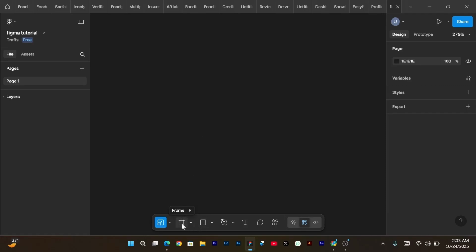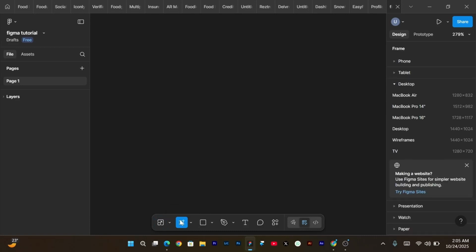Moving over, we have our frame tool. The shortcut for it is F on your keyboard. Think of a frame like a sheet of paper. You have a paper and everything you're writing is within the 4 sides or the 4 margins of the paper. It's only weird if you're writing on a paper and you extend your hand outside of the paper to write on a table. They will call you Mr. Weird. So a frame is more like a sheet of paper that we design on.